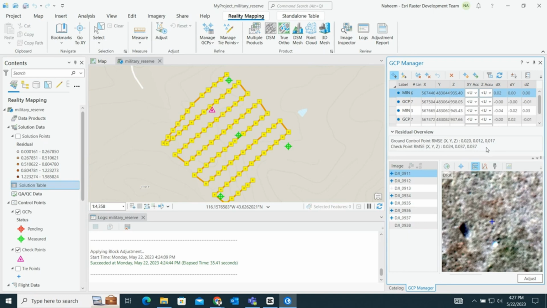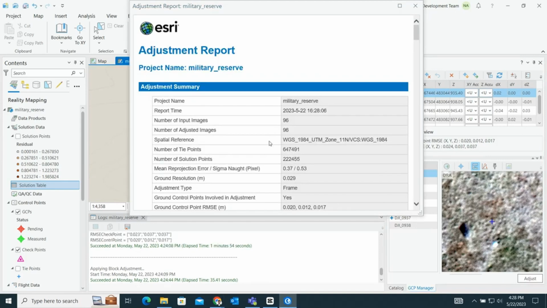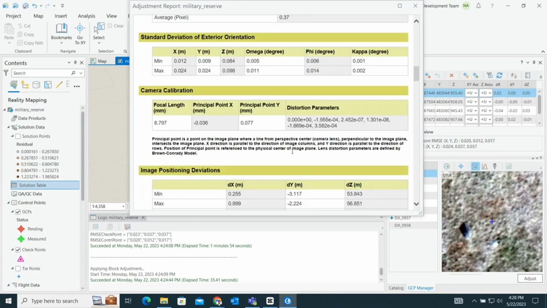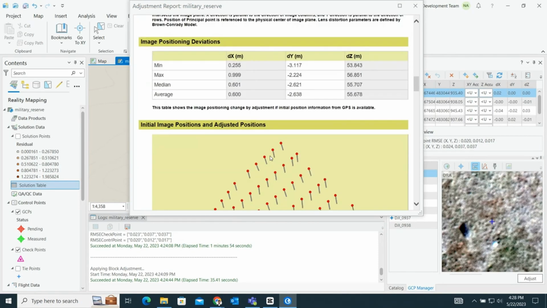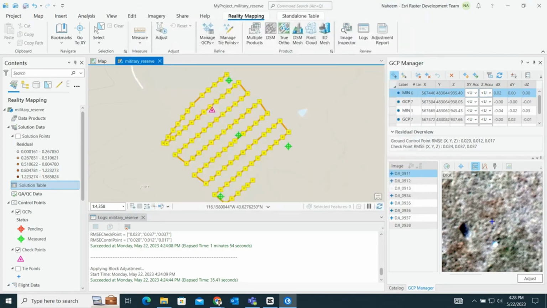Additional adjustment statistics are provided in the adjustment report. Once the block adjustment is complete, 2D and 3D imagery products can be generated using the tools in the Product group on the Reality Mapping tab.